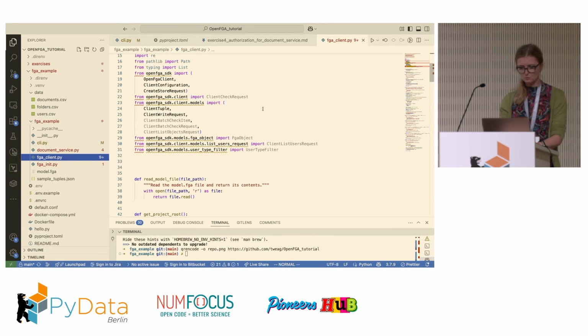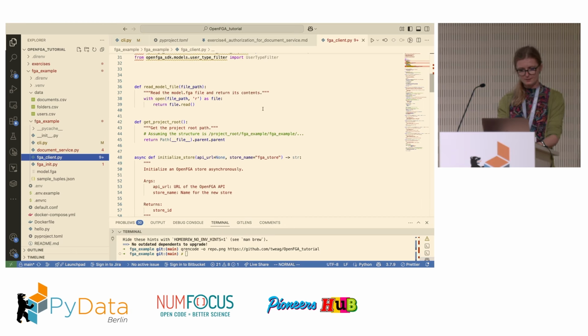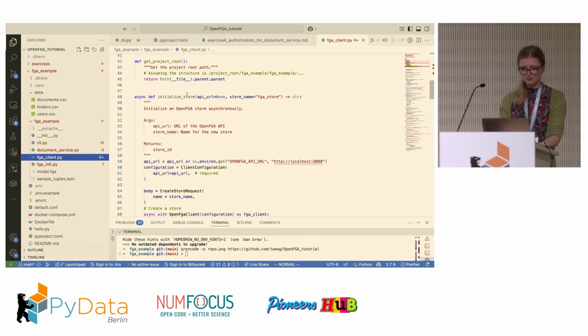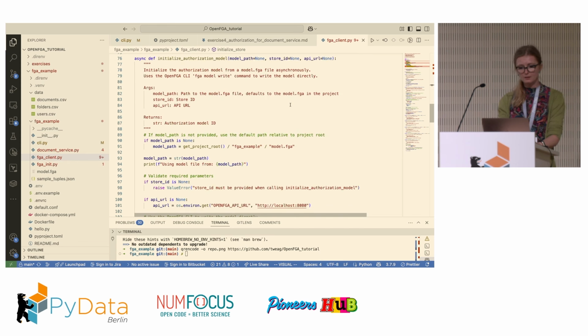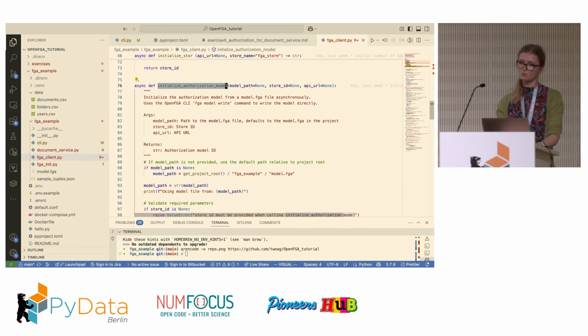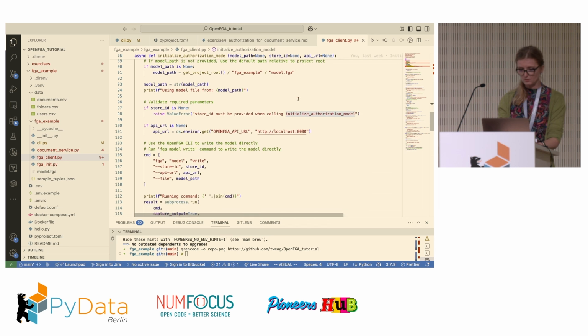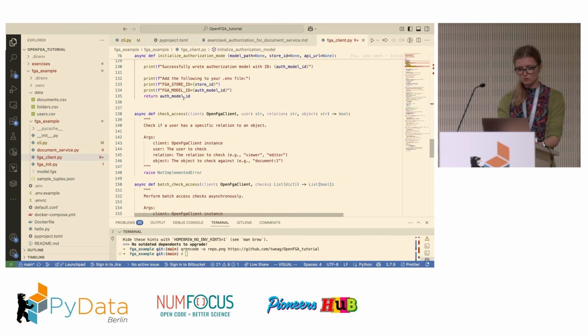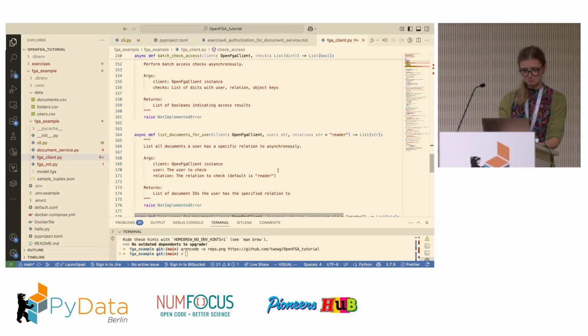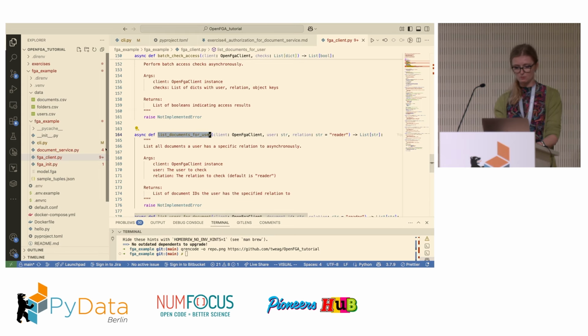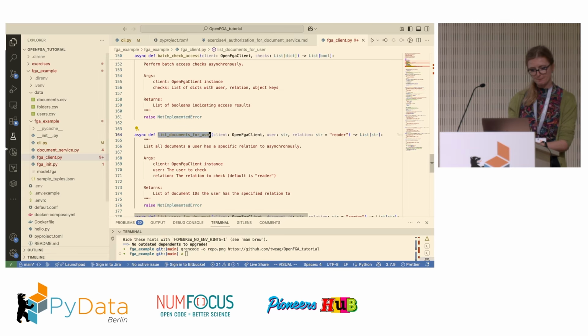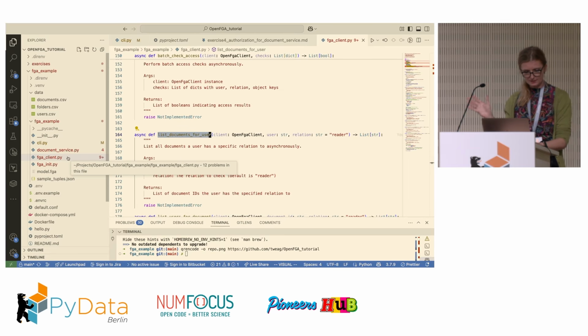So that's this one, and there are some functions that are pre-populated for you, like initializing the store and initializing the authorization model. So those are the ones that you already ran. And there are functions that will be your task to fill in, like checking access or listing documents for a certain user. Okay, so that's on the client side.